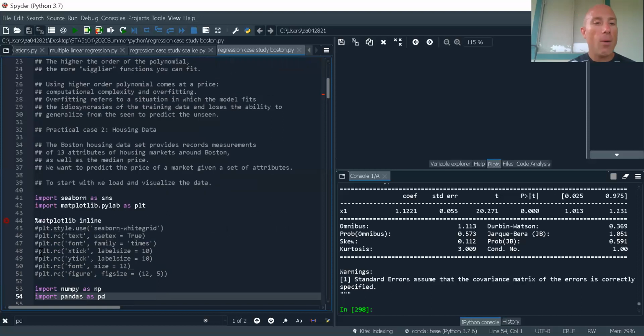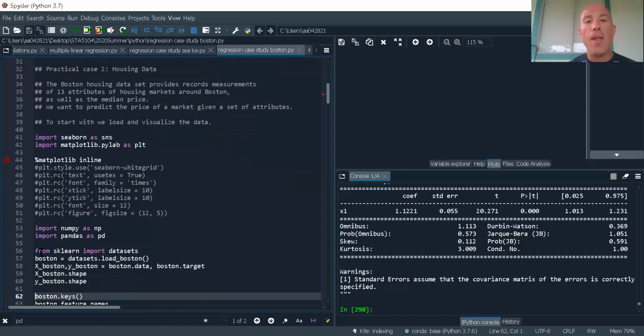All right, so what we're going to do is take a look at the Boston housing data set. This data set is a classic. It's in like every machine learning program on the planet. Tons of journals like to use this for machine learning stuff. It's a classic regression problem data set.